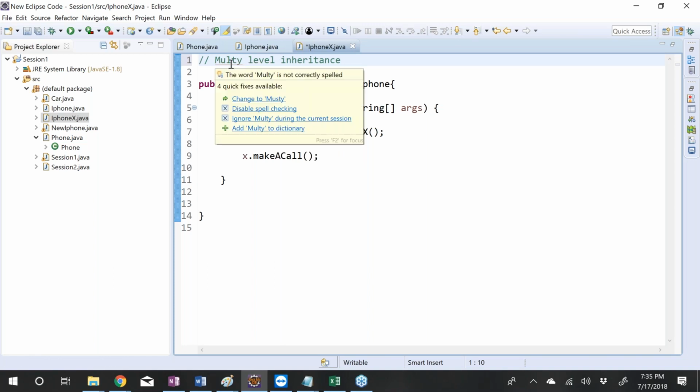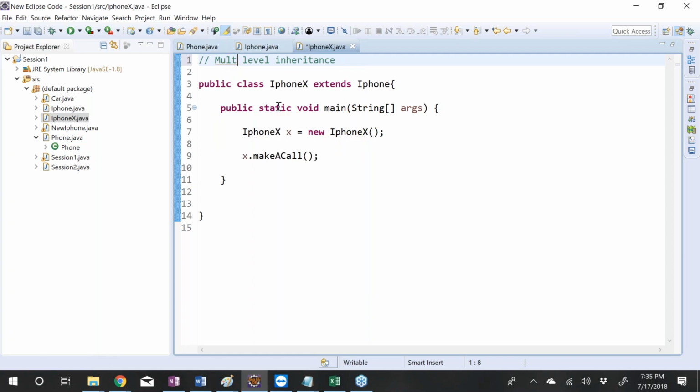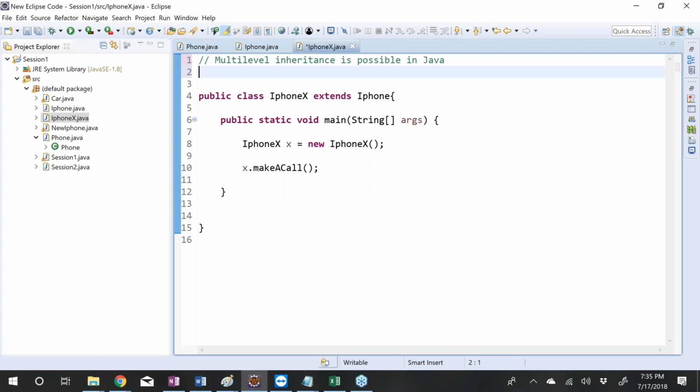M-U-L-T-I, but it's one word, not two different words. Multi-level inheritance is possible in Java, right? There is something called multiple inheritance. What does that mean?